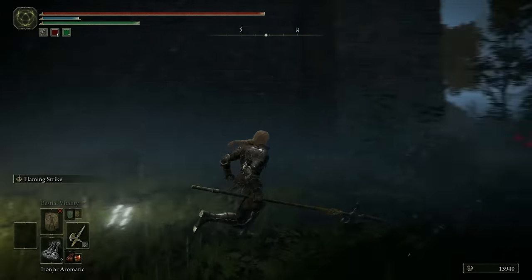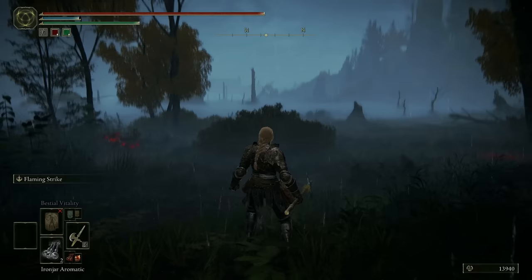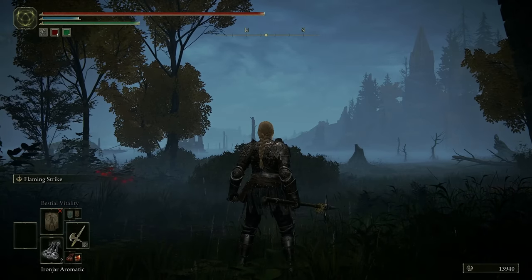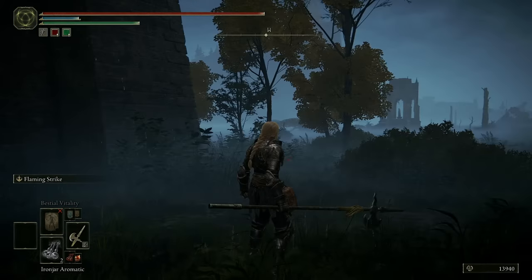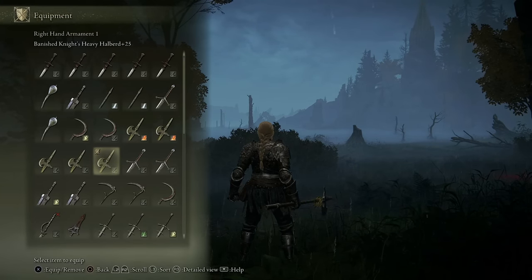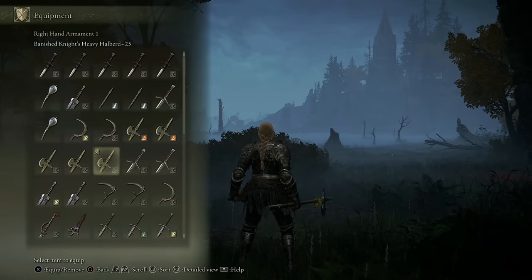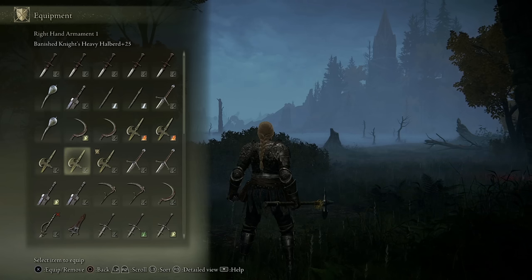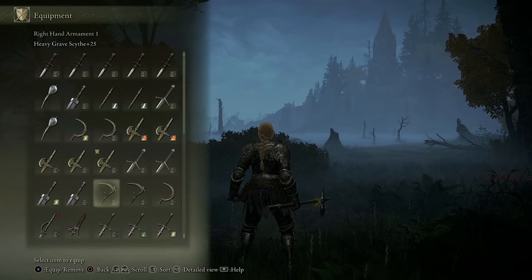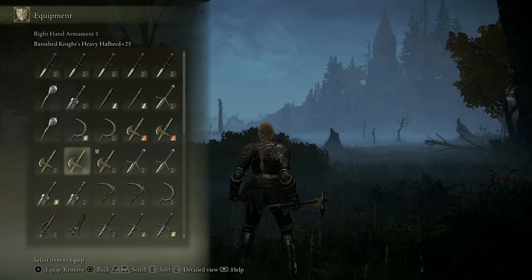So Flame Strike here on the Halberd is probably one of the smarter options, because Flame Strike on a Halberd is very common. It's very good. It's very effective. So having Flame Strike as your base Ash of War on your main weapon is a good idea. Then after that, you branch out with these four swaps that are near your main weapon. So in that case, it's the Heavy Militia Shuttle. We have another Halberd, which you could put another Ash of War on.